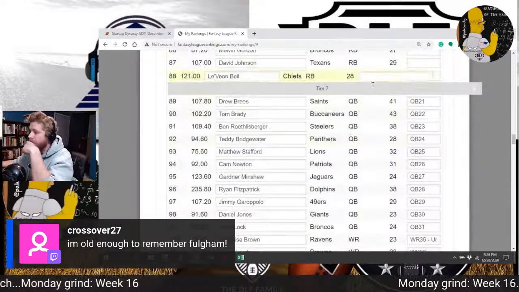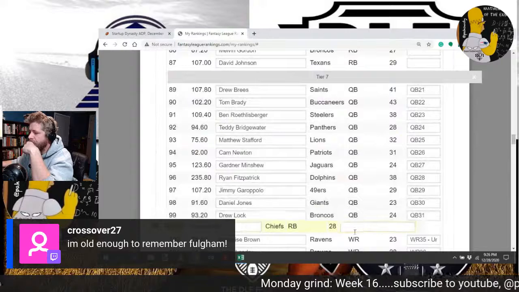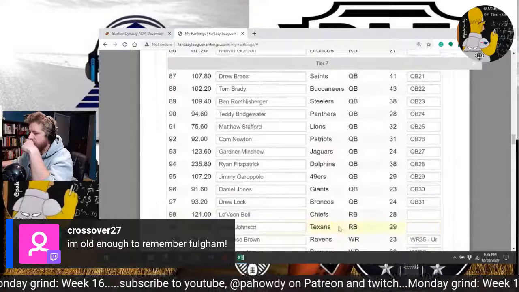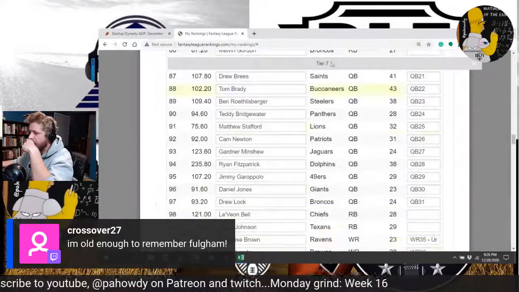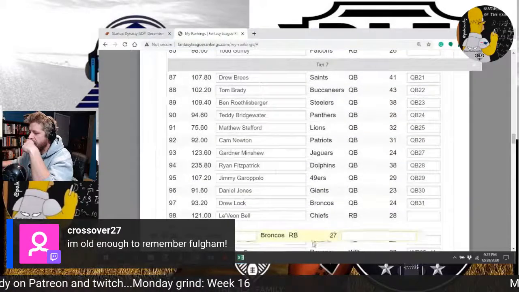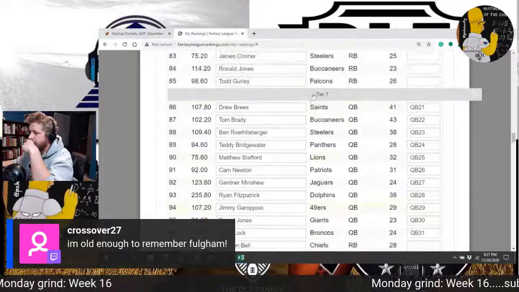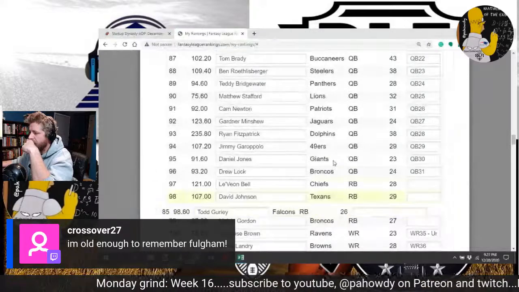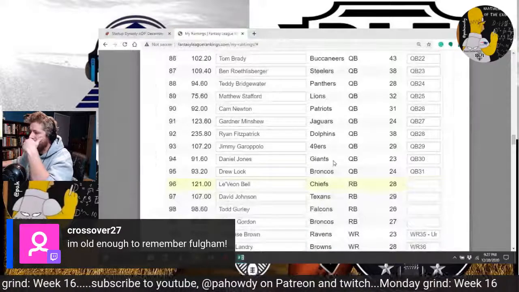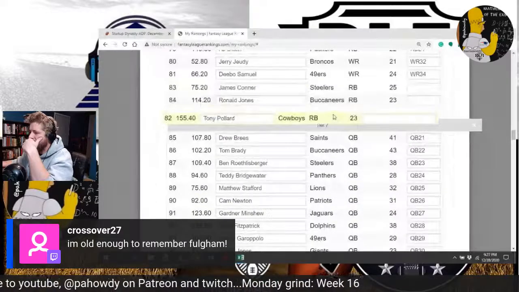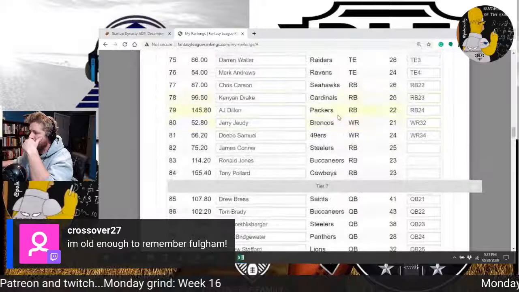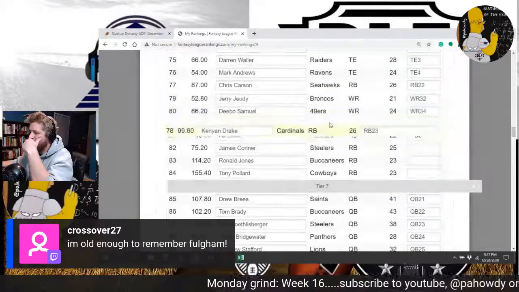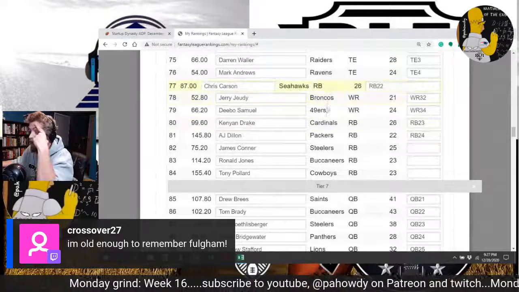There's a point at which wide receivers overtake running backs.